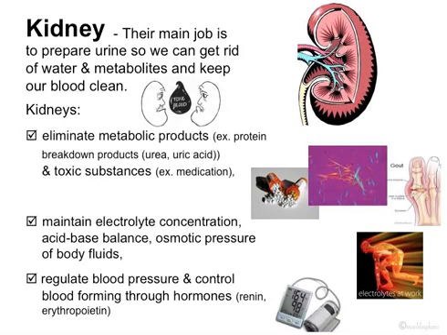The kidneys eliminate metabolic products and also toxic substances. So when we look at the metabolic products, for example, that can be protein breakdown, urea, uric acid, stuff like that. And toxic substances are like medication. A lot of medication is excreted by the kidneys, so we want to be careful of how much medication we take in because it will reflect on the kidney function, makes it harder over time for the kidney to work. And so the more medication we eat, the faster the kidneys will break down.